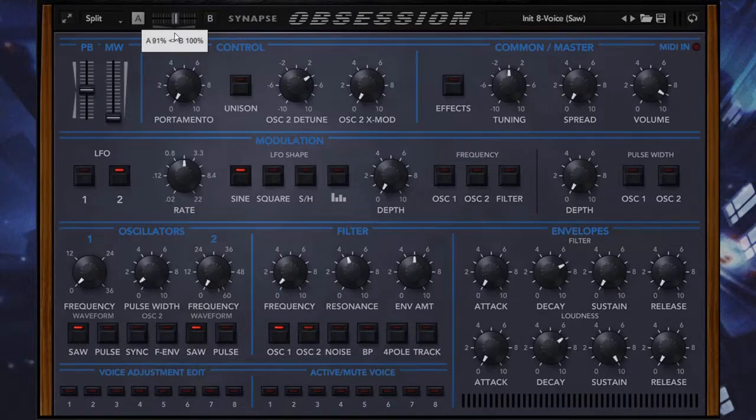But if you want your lower one, like if you're doing a split, louder than your top one, this is like a volume mixer. And if you have dual, then you want one part of your patch being louder than the second part. That's also a volume mixer. And you can also control this with mod wheel, envelope, and every other parameter in the modulation matrix.